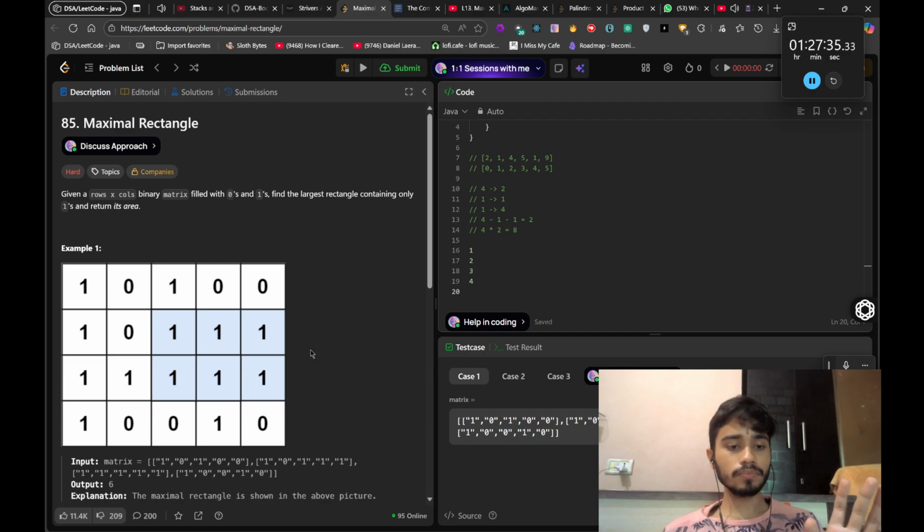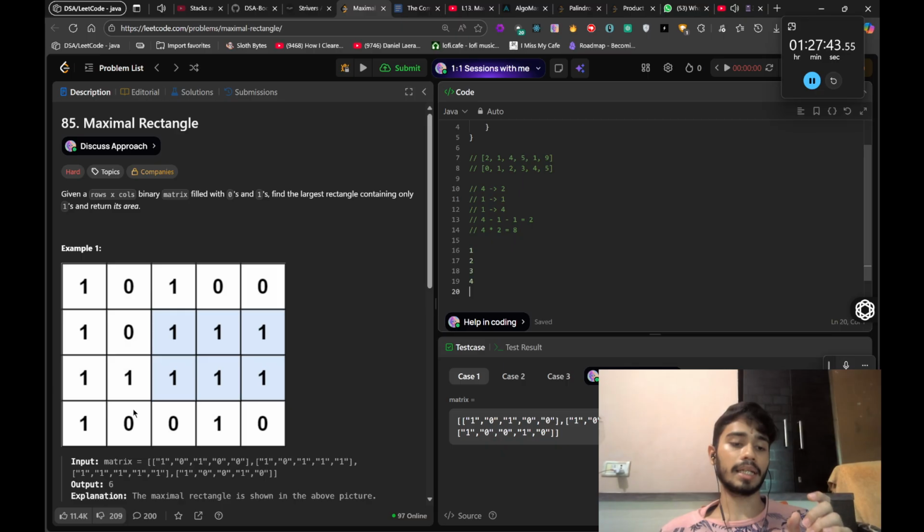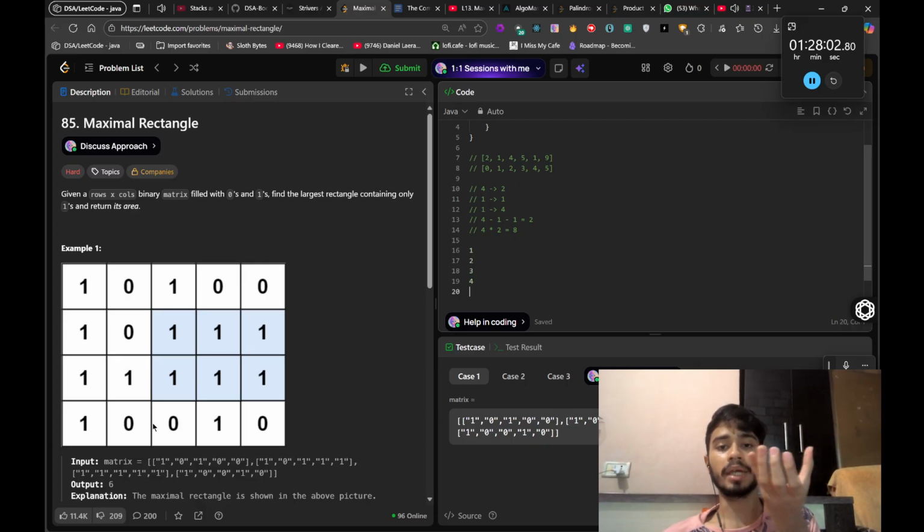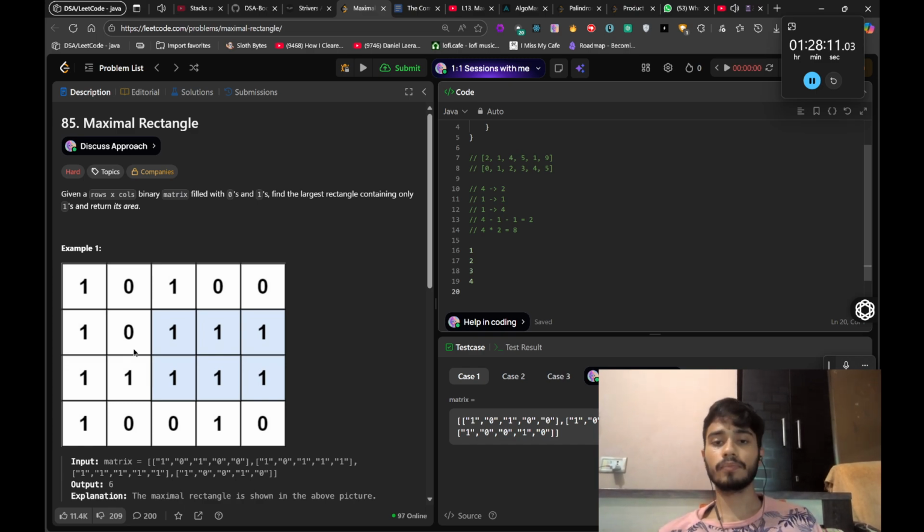So 1 1 1 1 0, it's all 0, right? That's how it's going to be. Why do I say that? I say that for one reason: think of this as a histogram. The bars of the histogram are going to go up till 4 from here, but if they have no foundation, you can't have a histogram of any height. Whatever the height was on top, if you don't have a base or bottom, it's of no use, right? It's of no use. So we are going to do that for every level.